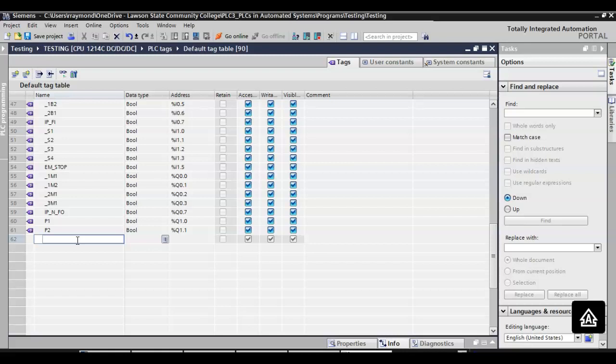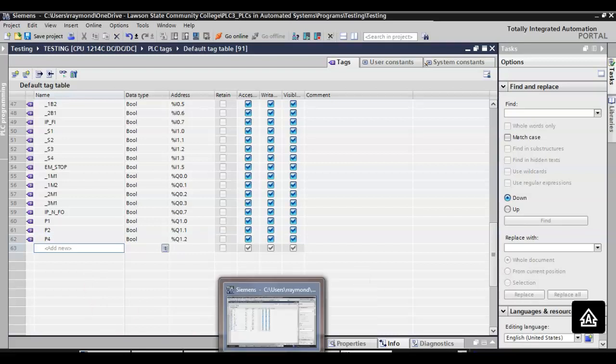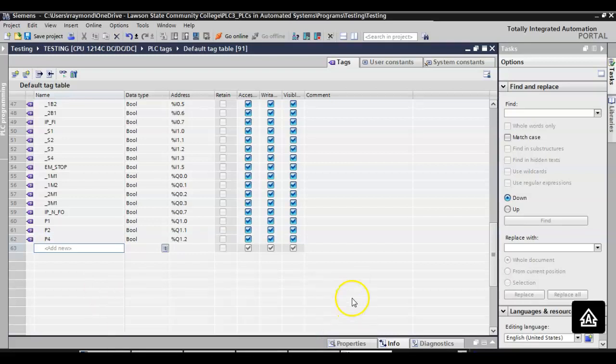Waiting. Somebody. What crashed? What crashed on you? Okay, let me go back. The screen's back now? Okay. P4, I've got Q1.2.